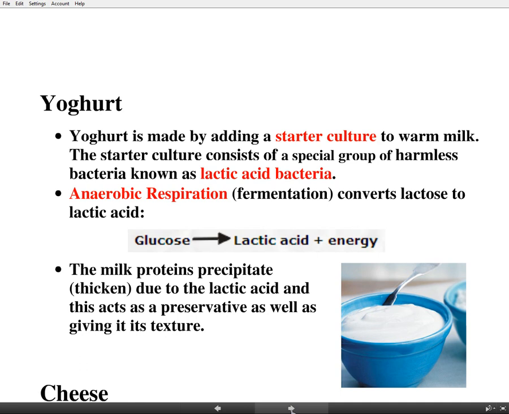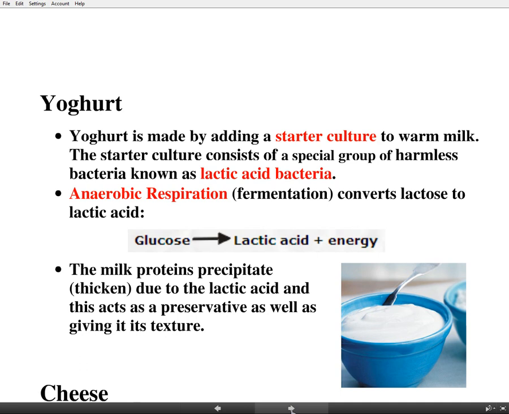So what you want to do is get a starter culture, and that's usually basically all you need to do: get some yogurt that you know is safe, that tasted all right and didn't make anyone sick. And you take a spoonful of that, a decent spoonful, and that's your starter culture. Because it hasn't made anyone sick, it did its job, so it contains lots of those good bacteria, these lactic acid bacteria, and you use those as a starter culture. You add them to warm milk and they'll grow in there.